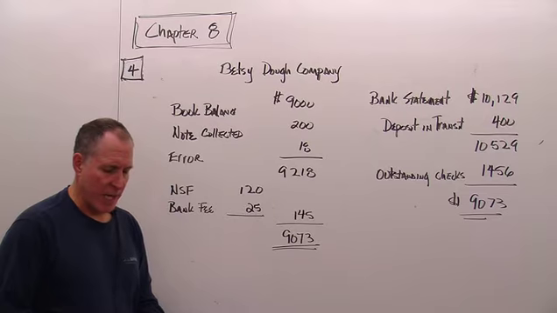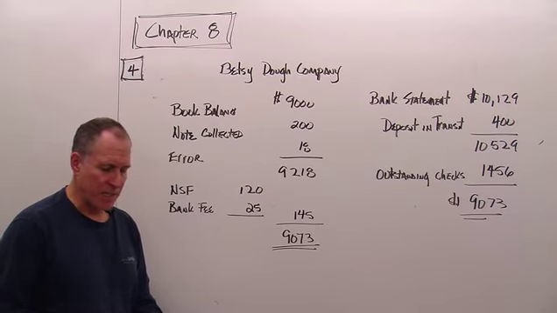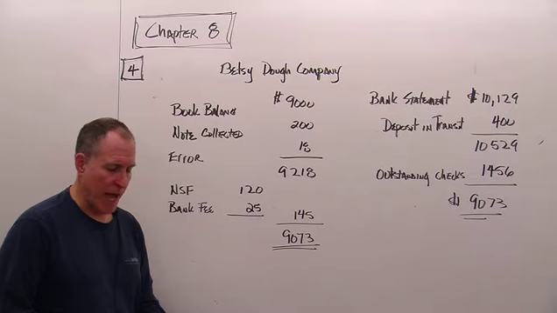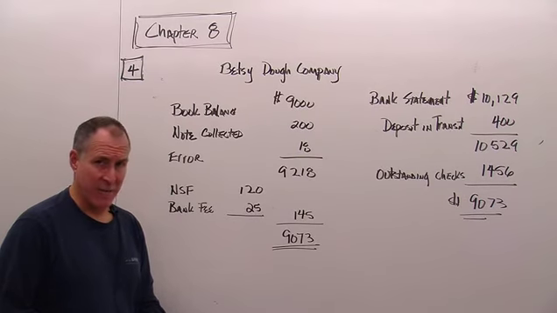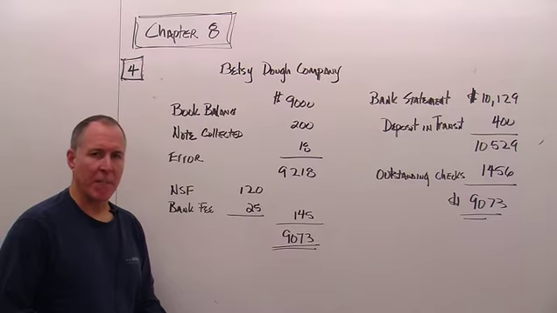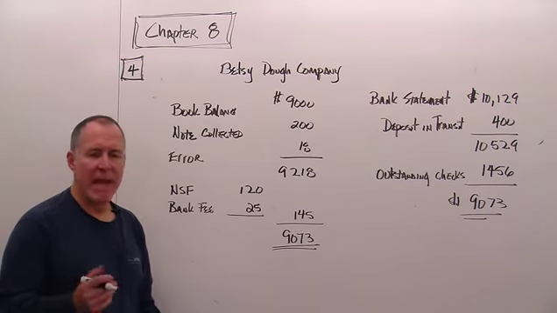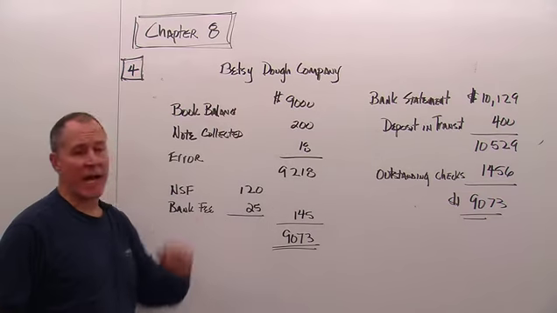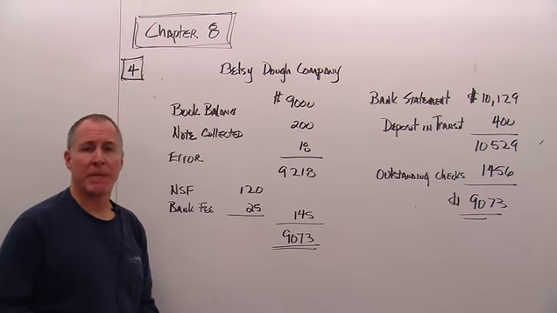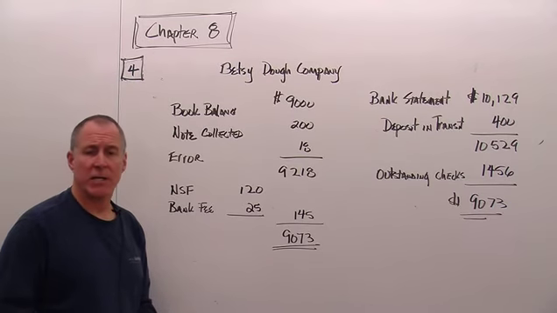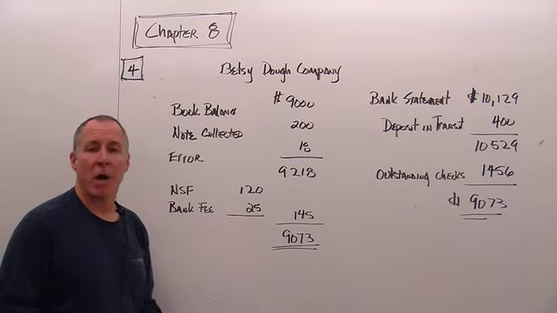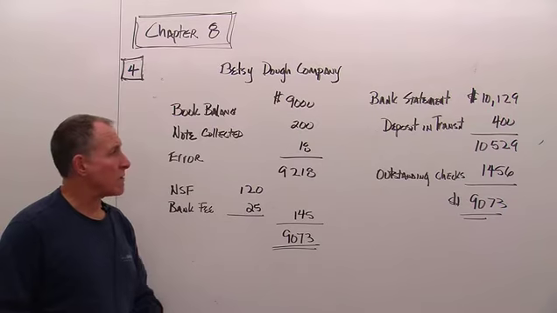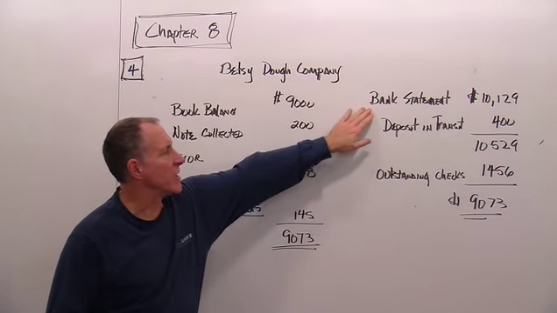the deposits to the bank account as recorded on the bank statement are compared to the deposit slips filed by the company. It is noted that the last deposit of $400 occurred after banking hours, which would be on the last day of the month. And, therefore, it has not been picked up on the bank statement. So, what happened is we made a deposit on the last day of the month. We put it in our books and records so it is included in the $9,000. But it hasn't been picked up yet by the bank because they closed their doors and cut their statement off at the end of business hours on the last day of the month. So, to reconcile out, we have to add something called the deposit in transit to the bank statement.